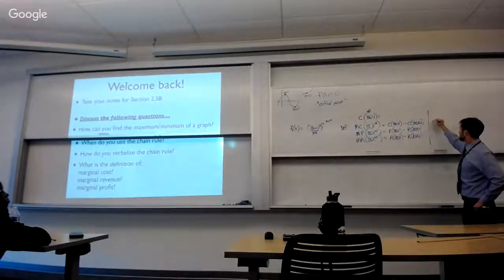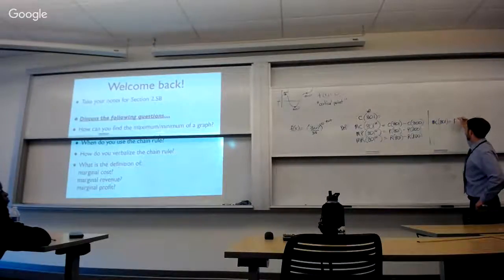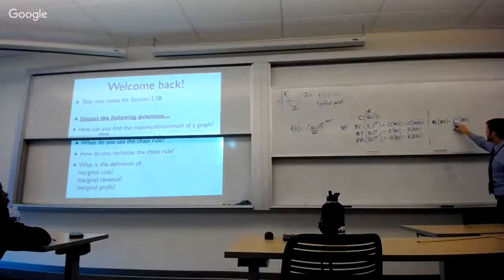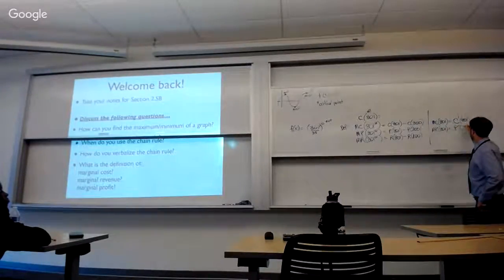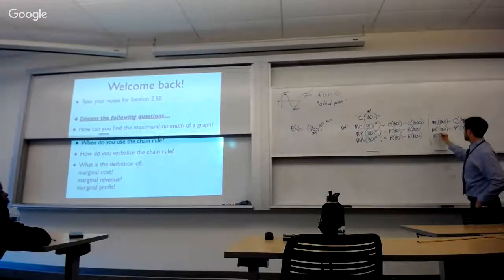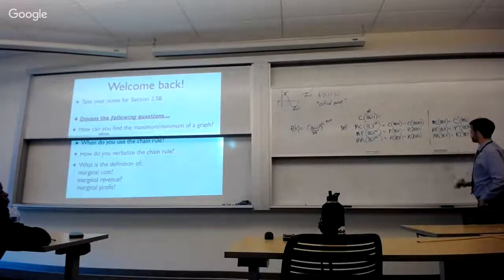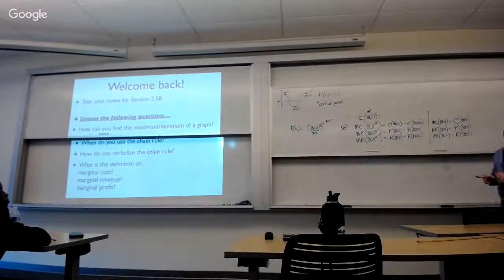If you just want the marginal cost of some particular item, again, I'll say 801, then you just do a cost derivative, and then you plug in 801. So the definition of marginal in calculus is just the derivative. If you take the derivative, that's automatically going to give you the marginal cost. Or if you want the marginal profit of 801, then you just take the derivative of profit and plug in 801. Or if you want the marginal revenue of the 801st item, you just do the derivative of revenue and plug in 801. Okay, so that's marginal.